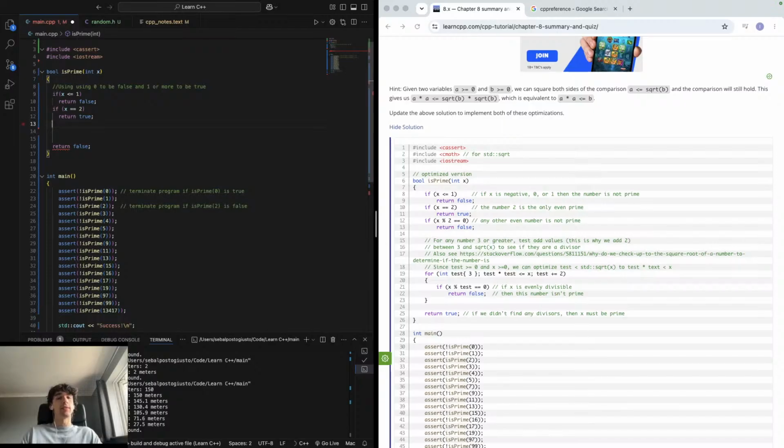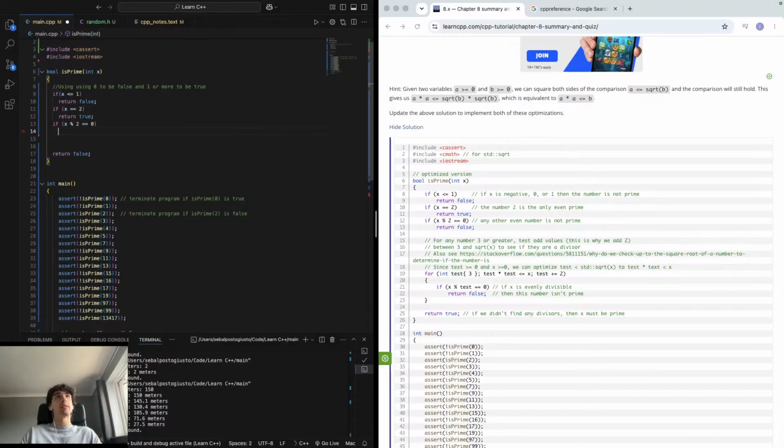If x modulus 2 is equal to 0, i.e. being false, we would return false. If you divide something by 2 and the remainder is 0, it means it's not a prime number, so it'd be false.